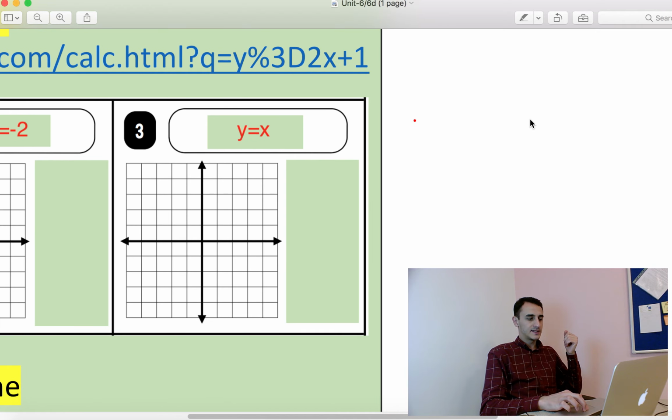And the last one is similar to you because we have worked with this before. Y is equal to x. This is a function because we have independent and dependent variable. Independent variable is x and dependent variable is y. But we don't have any number, for example 2x plus 5, 1 over 4x minus 5, or 2. We don't have any numbers, just x and y. And the function rule says that for each input you have the same output. If your input is 1, your output needs to be 1. If your input is 5, your output needs to be 5. Okay? Let's make our ordered pairs first.